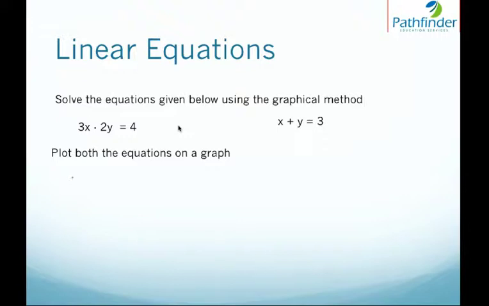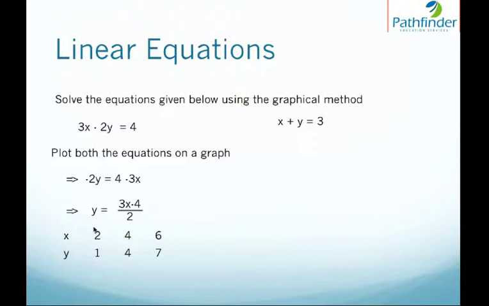Let's do that. So we have minus 2y is equal to 4 minus 3x. We have just taken this 3x on the other side. And next, when we divide the whole equation by minus 2, we will get y is equal to (3x minus 4) divided by 2. Mind you, because we have divided by minus 2, the signs of 3x and 4 will change. So we get y in terms of x as y is equal to (3x minus 4) divided by 2.